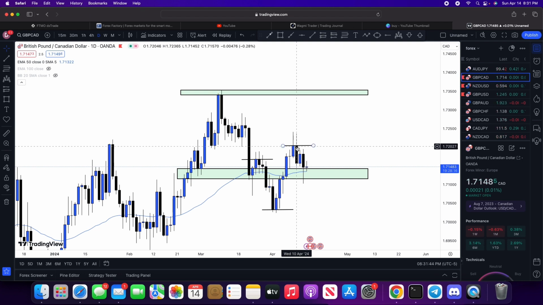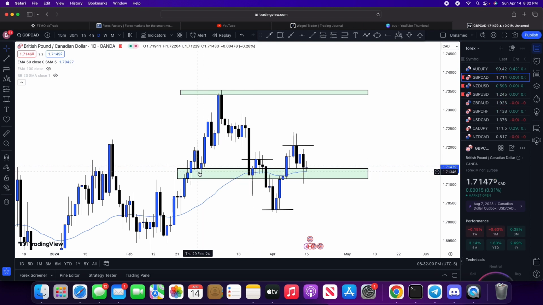What can we expect next? A higher low. Where could we anticipate that higher low? At this level. Because one, it's a daily area of interest. We've had reaction at this level. Let's take a look left.